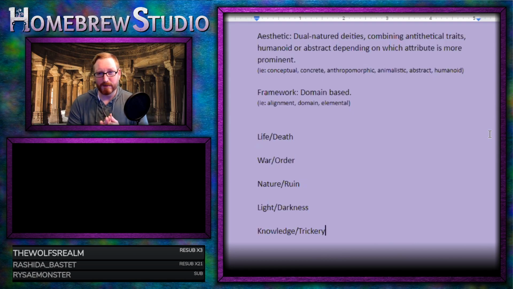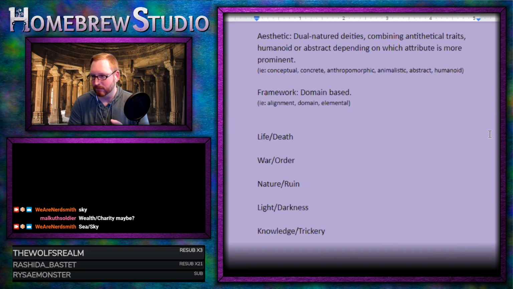Thinking the sea, obviously important if it's a very sea travel based culture. I don't know what the opposite of that would be. Storm or tempest, of course. I don't know what the opposite of that would be either. Sea and sky. Yeah, those could potentially be opposites.